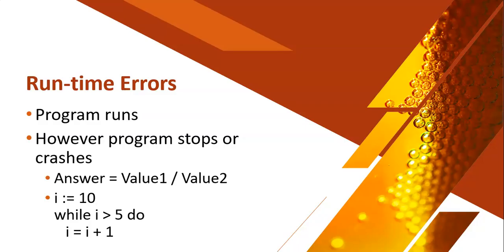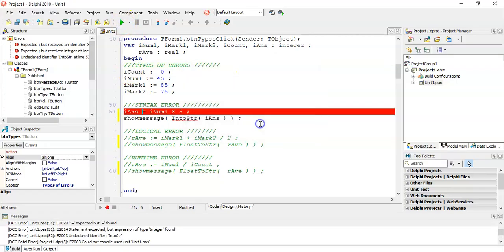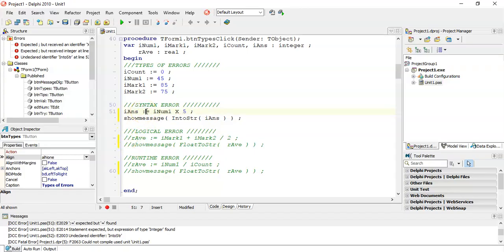Okay, so let's have a look at these types of errors and what they look like in Delphi. Let's first look at the syntax errors that we did from grade 10. If you run Delphi, it will indicate where the errors are. You can see I've got some errors popping up here. If I run Delphi, it will hopefully say there's a couple of errors. Yes, there is. It says colon equal to is expected, but only equal to is found. So there's a very clear message of what is missing: I'm missing the assign-to symbol.